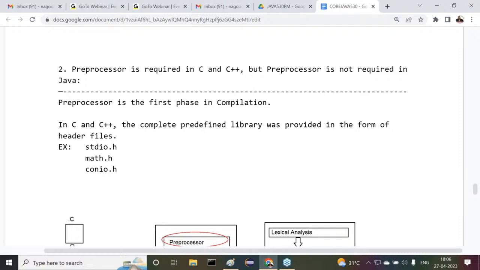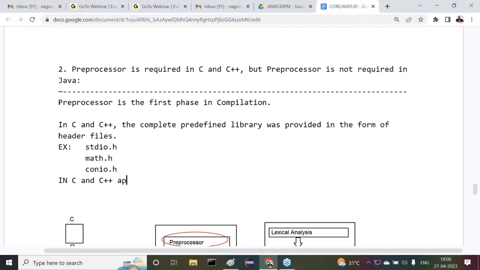Listen carefully. The predefined library is available in the form of header files. But how am I going to access that header files data in my C program?